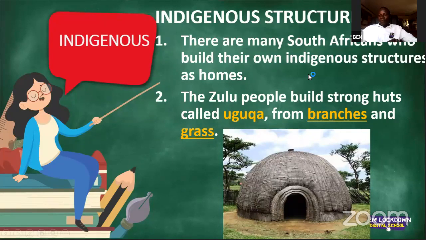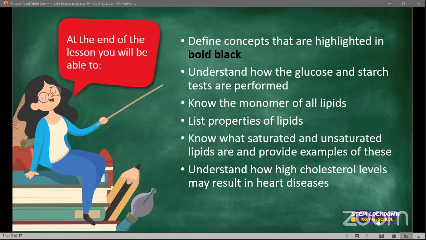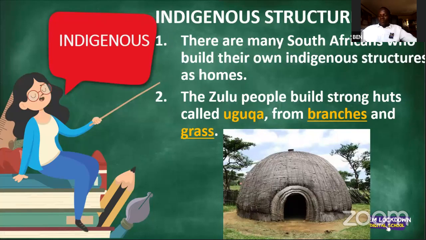Since I told you I will focus on three only, now we'll start with the Zulu people. The Zulu people were building a house which they used to call Uguqa. The house is dome shaped. A dome shape, meaning there is an arch, is also one of the strongest shapes. So these dome structures were able to make the house stand during the storm, during the wind, during the rainy season.